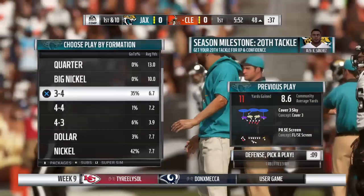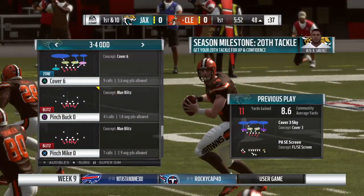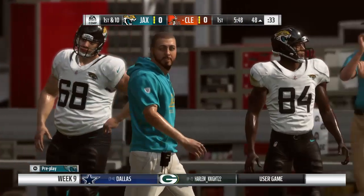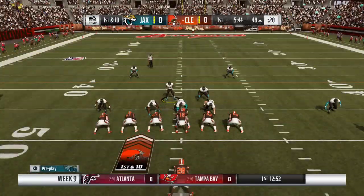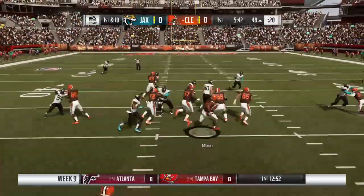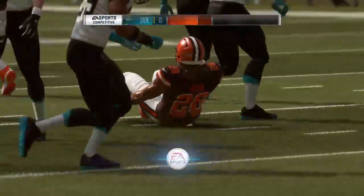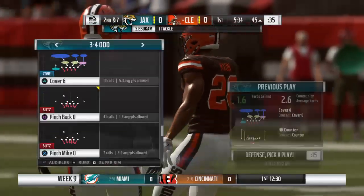I like the screen being called here early in the game, especially on the opening drive, because, Brandon, when guys come out of the locker room, especially those pass rushers, they are so amped up to get to the quarterback that you can use that against them, and a screen pass is a great way of doing it. A lot of teams against good pass rushing teams, they want to run the screen 10 to 12 times in a game. And he's going to take this across midfield into Jacksonville territory.